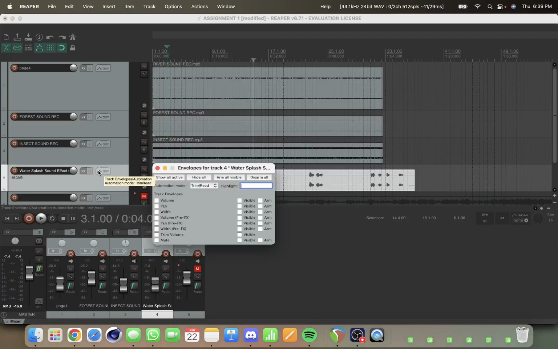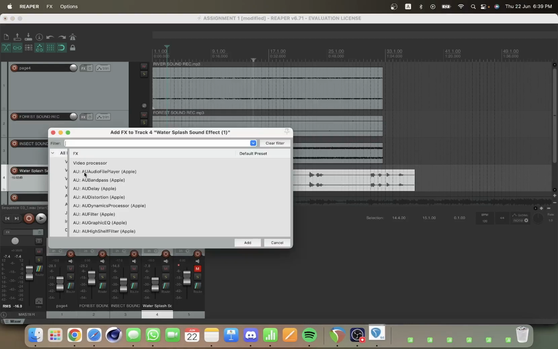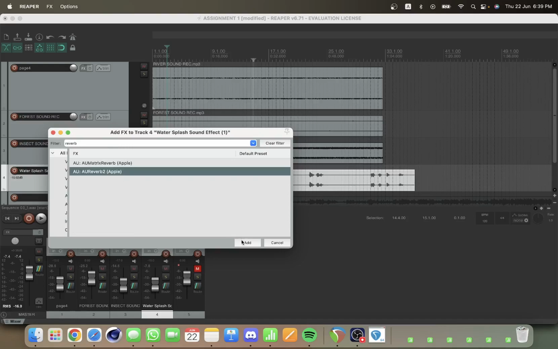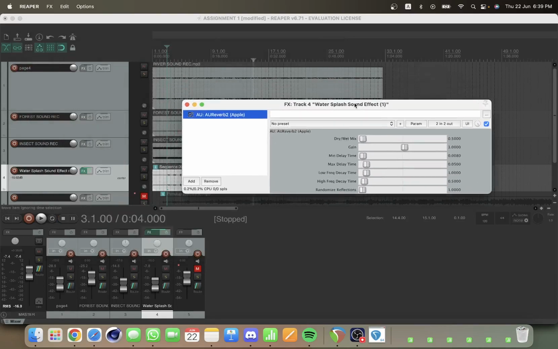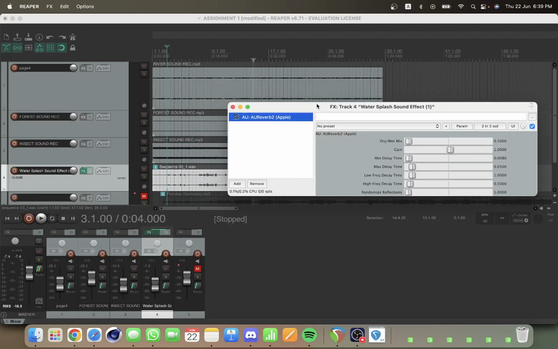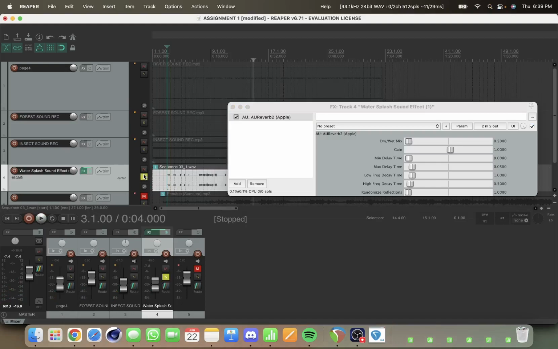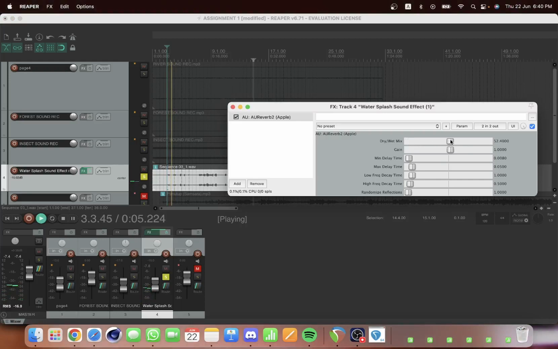So what I would usually do is add reverb, because what reverb does is that it kind of creates a false sense of space as well, because when you are talking to people across a field or a room, the sound is not very sharp. It's more like the sound disperses a bit, right? So let's hear that. So I play with the reverb. So it's a bit too fake, right? So I just play around with it.